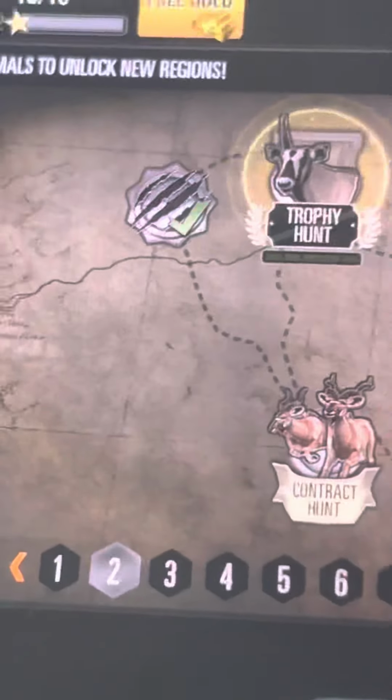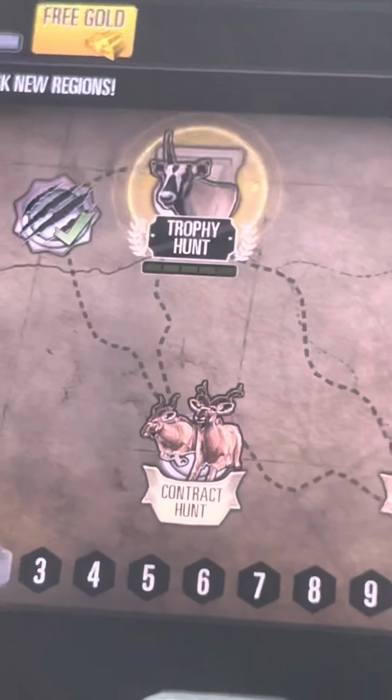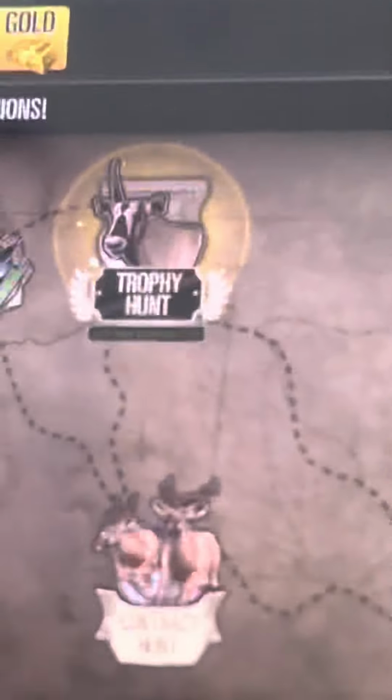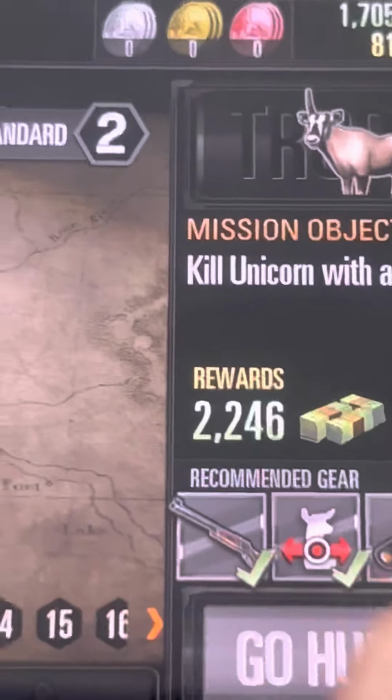Welcome back, and so I will be finishing up Region 2, North Africa, with our trophy hunts for Region 2. Alright, so let's get started. For trophy hunt 1 out of 5, we have kill unicorn with a hot shot.